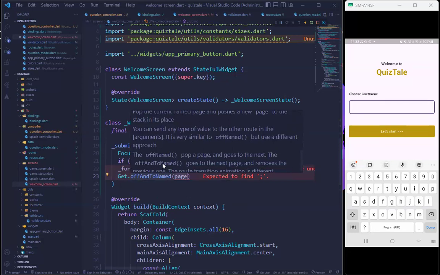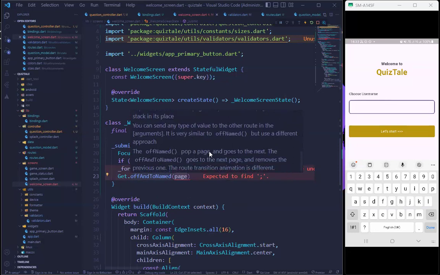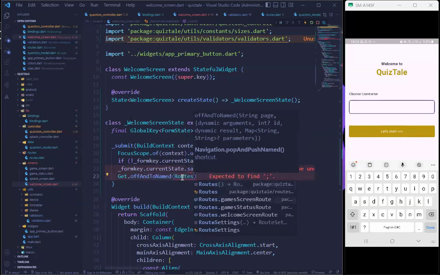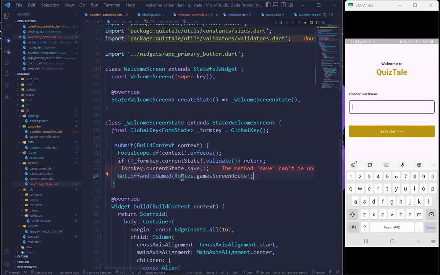So it goes to the next page and removes the previous one. That means you actually can't even go back to that, because we are going to the destination. So where are we going to? We are going to the game screen. That's where we want to go. So our routes dot game screen routes. That's where we are going to. So I think this is saved. Okay.